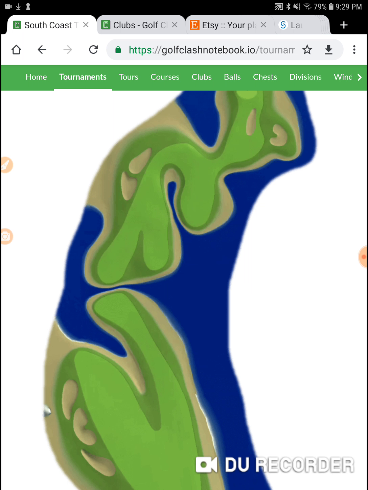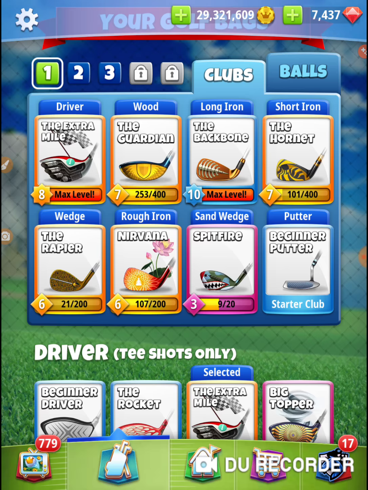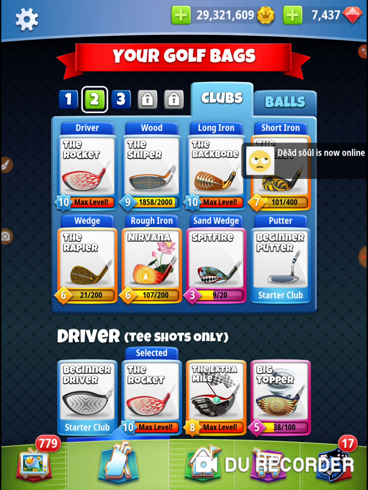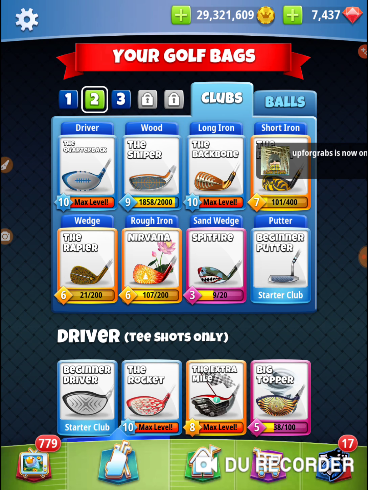Let me make a note here. All right. I was using a 3-power ball, and I'll tell you, it is tough to get on that green with a 3-power ball. And you need a lot of side spin too, not necessarily for the first shot, but for that second shot, you need a lot of side spin. And you need something that's got curl in it. So I'm going to use a quarterback.